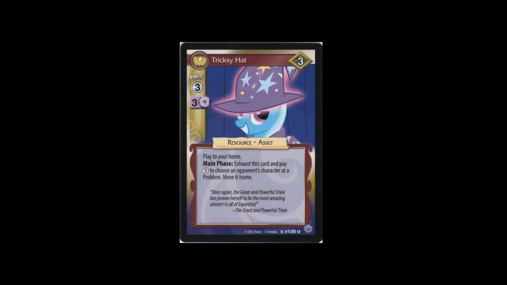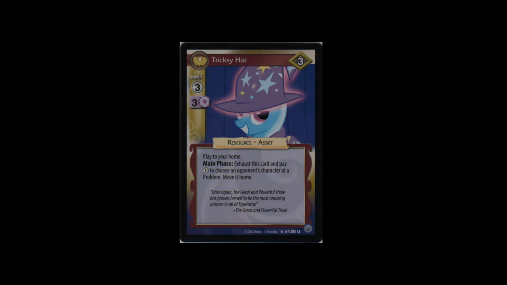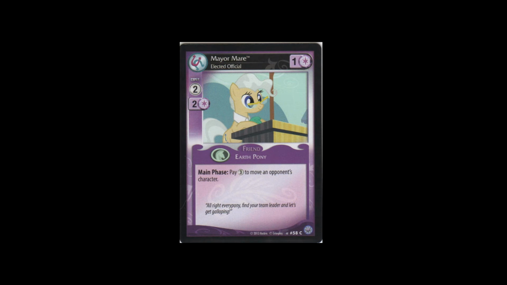The Trixie Hat is kind of like having a permanent version of that effect. You can exhaust the Trixie Hat and pay 1 action point to move one of your characters at a problem back home. It's not 100% as useful as Back Where You Began, but the fact that it stays in play and you can use it every turn is just amazing. It's a little bit expensive at 3 action points, but if you can find room for it, it's a pretty nice addition.